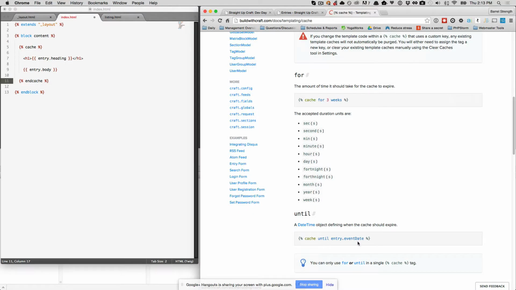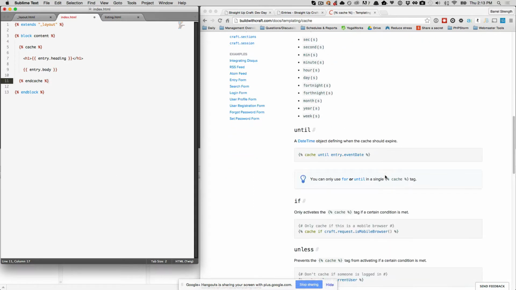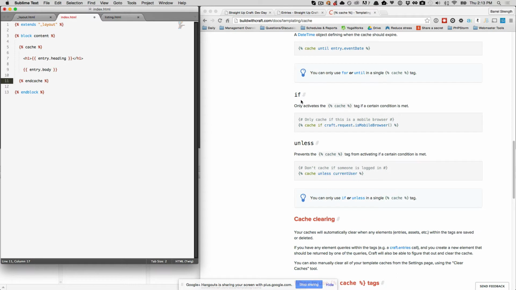So I'm going to share my screen here. So, the cache tag. When do we want to use it? We want to use this when we want to improve and optimize things on our site, and it helps reduce the number of queries to the database, and it has a lot of other neat features as well.